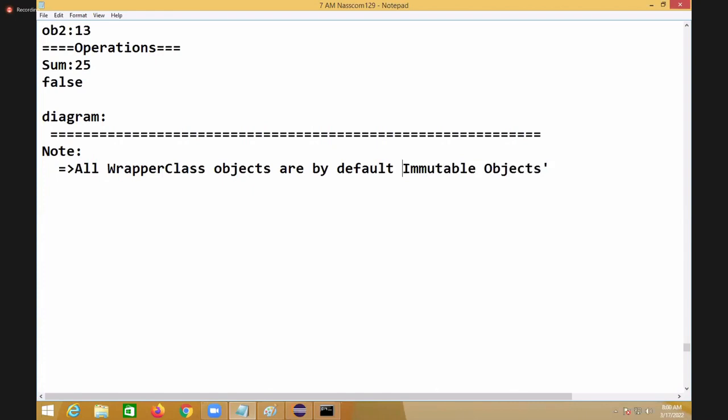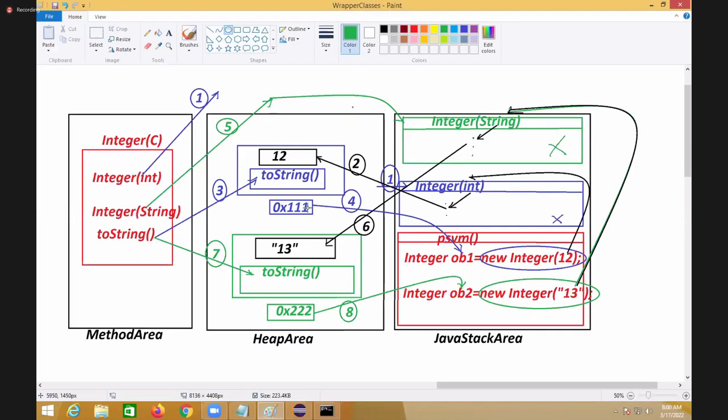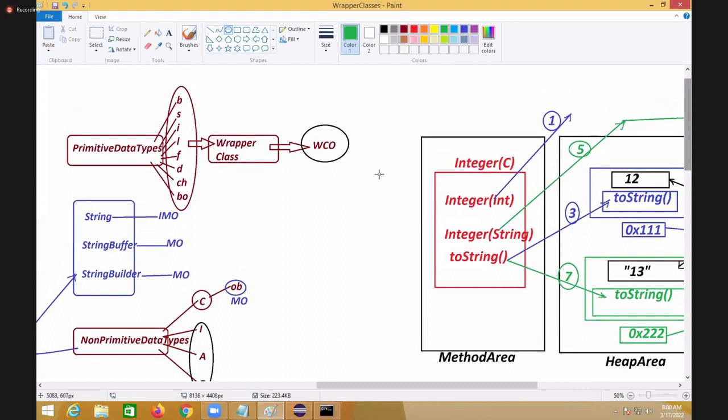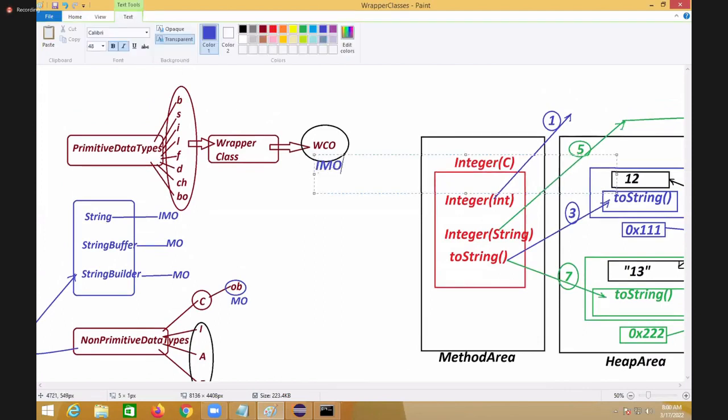So java.lang.String objects are immutable, and all your wrapper class objects are immutable. So automatically they are immutable. Whatever object I create in the heap area for wrapper classes, they are immutable objects.